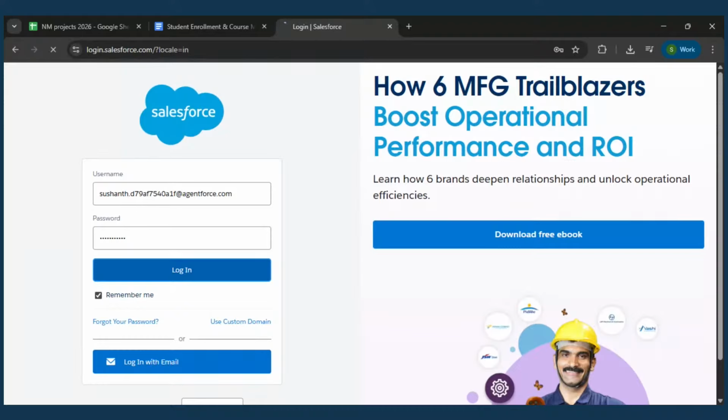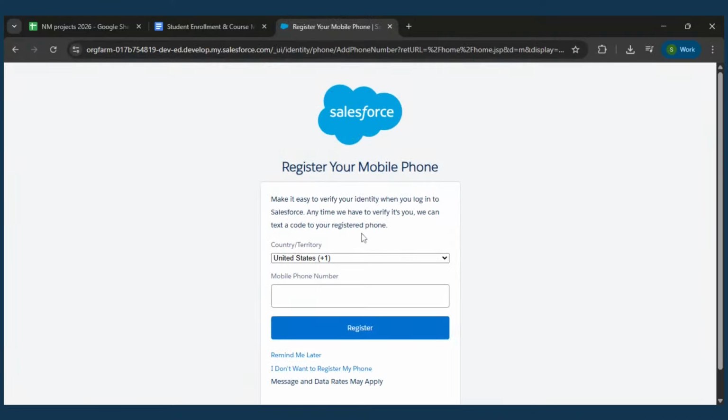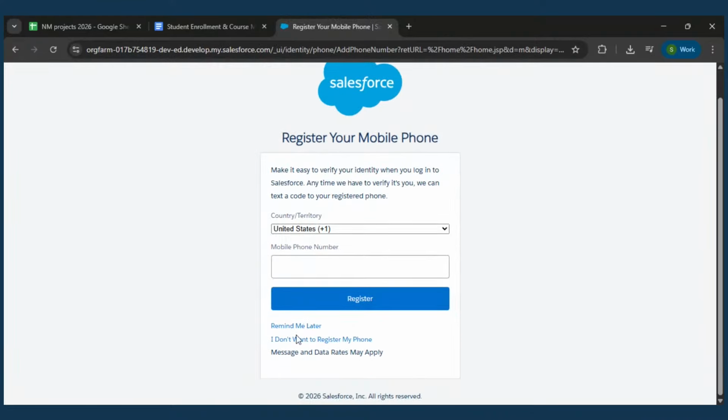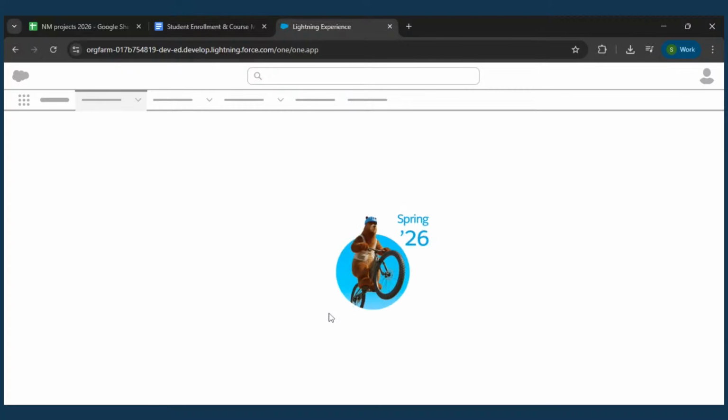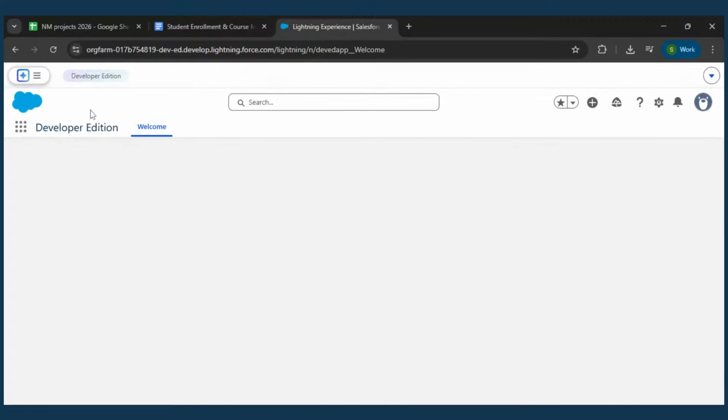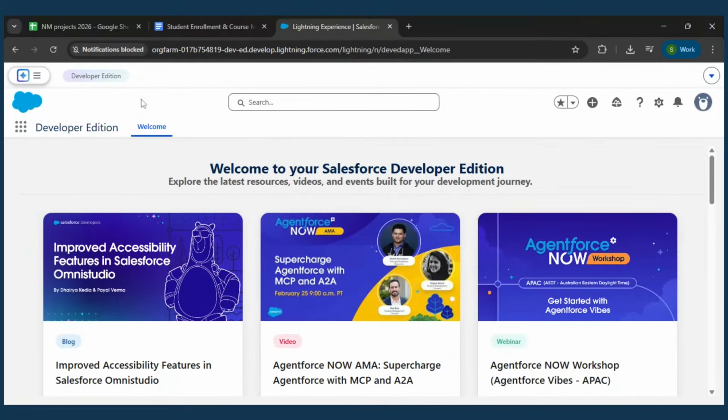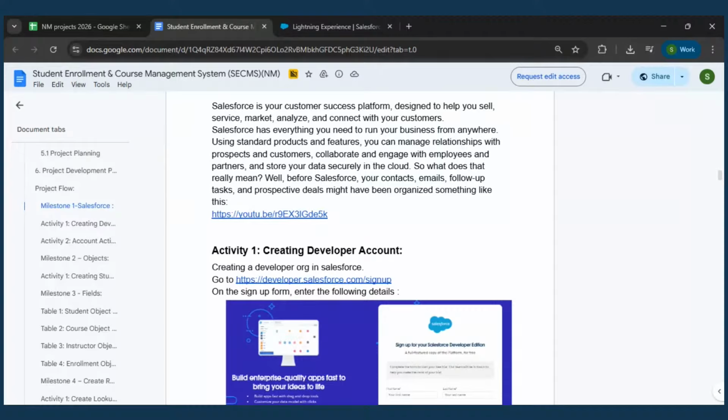Enter your username and the new password which you have created, and click on login. Here I don't want to register my phone, so just click on that. Okay, done. So this is our new developer Salesforce edition org.